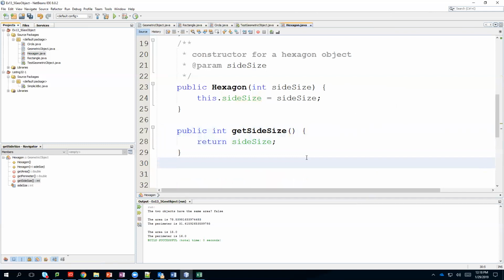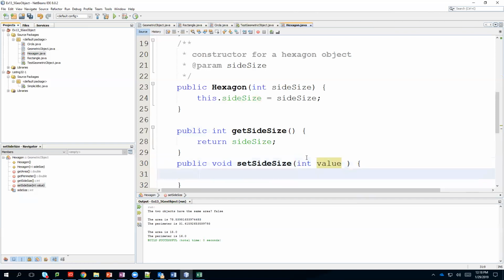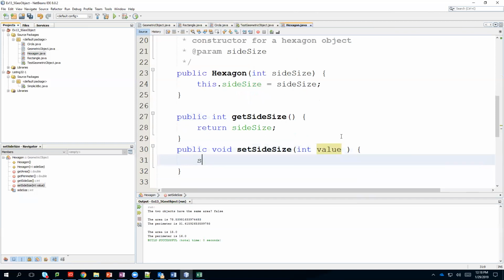And then our mutator, set side size. And for this one, we're going to expect an integer to be passed to us that is the new side size. I'm going to call it value because then I don't get confused with what it is. And I can set our side size equal to that value that was passed to me.